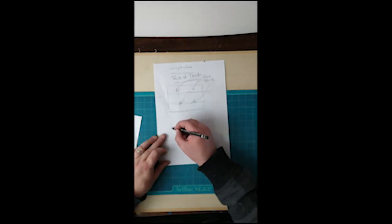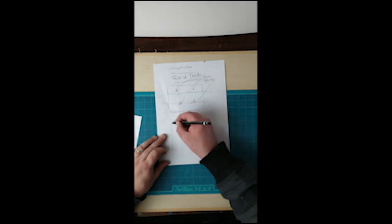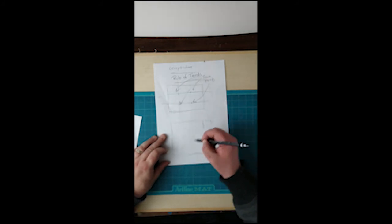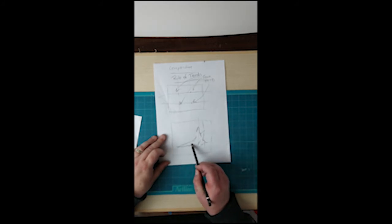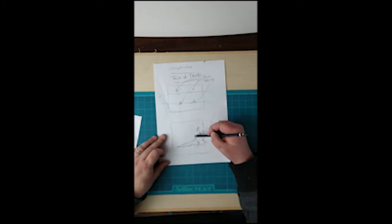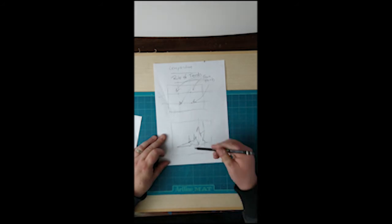Just to give you an example, I'm thinking very abstract here. It doesn't need to necessarily look like anything. Now, yours can look like something if you want, but I'm just doing basic shapes to figure out how I want it to look. So I've got it in a sort of backwards L composition. It's just shapes, nothing in it.